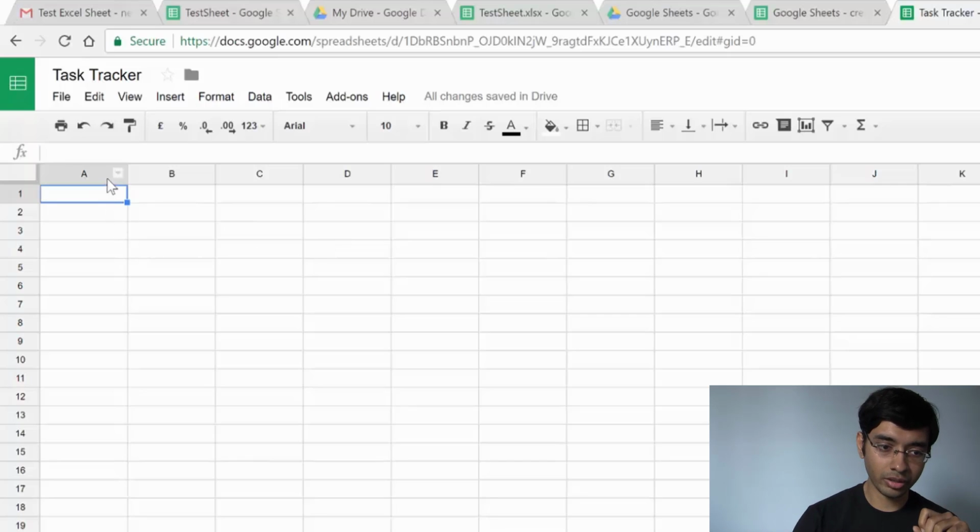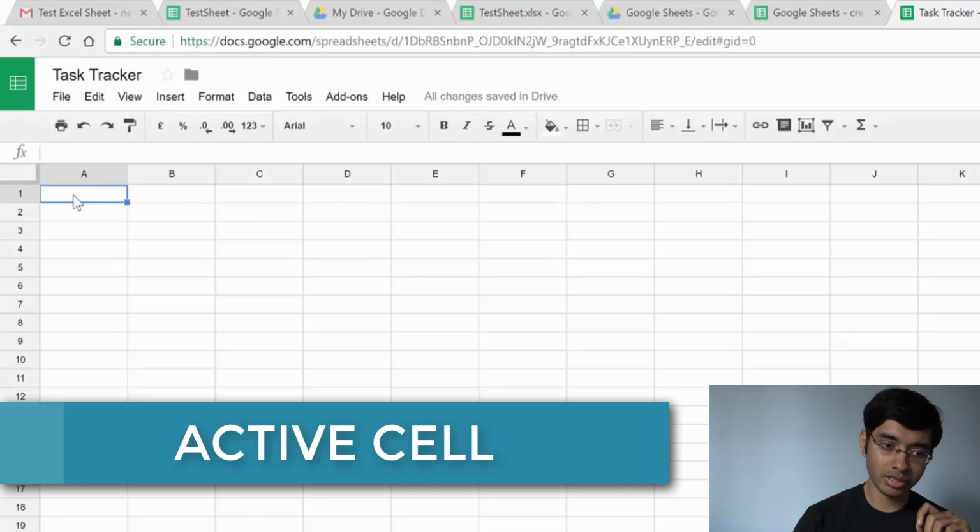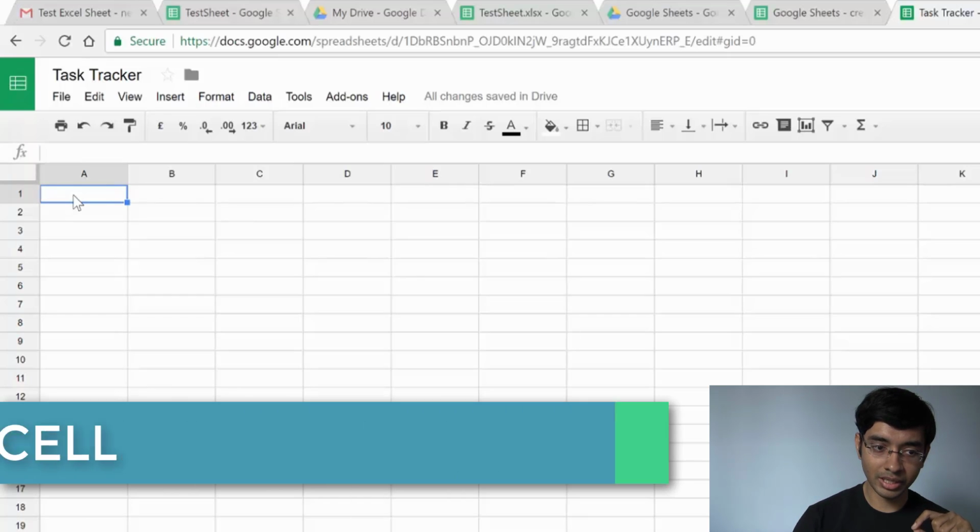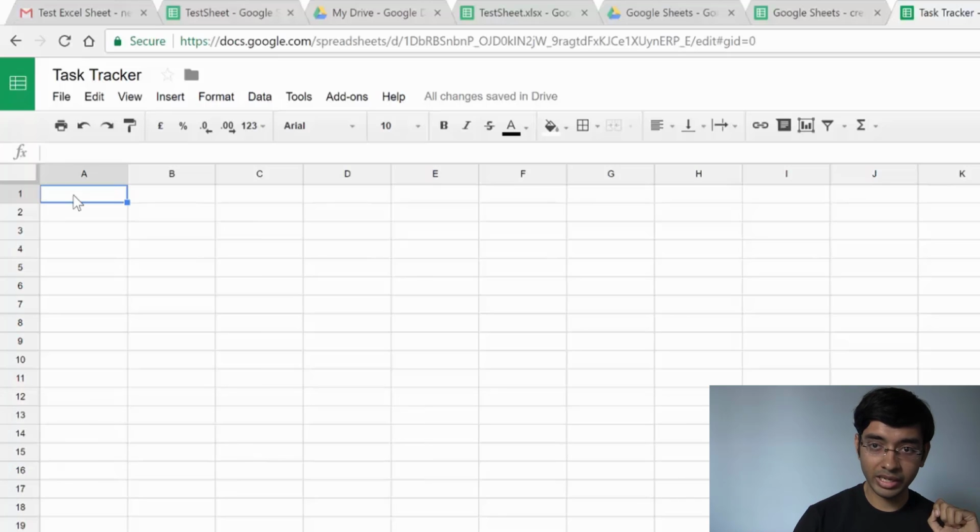This cell over here, which is highlighted with a blue border, this one, this is a special cell. This blue border signifies that this is the currently selected cell. So what does that mean? Anything you type right now would be saved in this particular cell. So let's say we type hi. As you saw, when you typed, the entry went inside the cell.